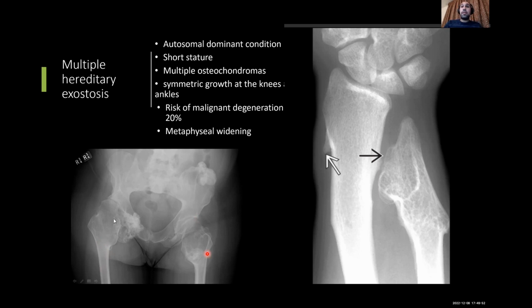Multiple hereditary exostosis was called diaphyseal achalasia before, which was a misnomer, but multiple osteochondroma has a high propensity for malignant transformation, malignant degeneration. So you have to do a bone scan because there is a high possibility of malignant transformation. You will find it around the ankle, and if you do an X-ray of the knee, you will find it.